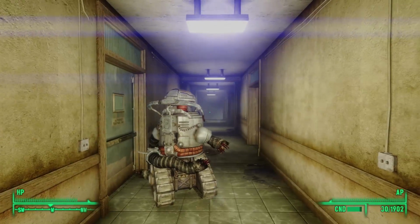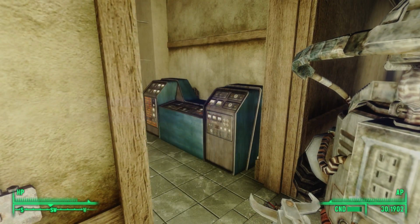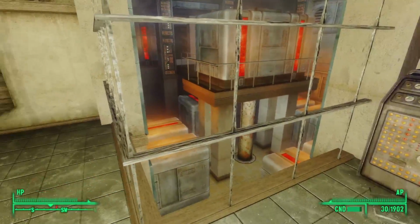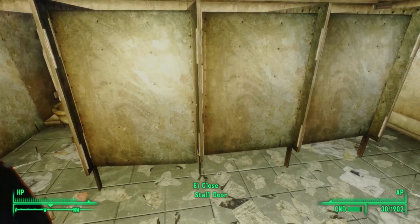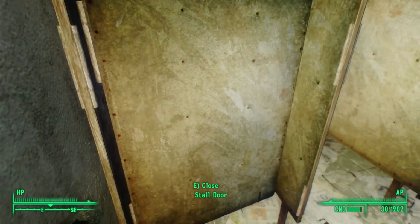Backing out of this room, we can open a door to the southwest right behind the wreckage of the master brain, and inside we just find a bunch of consoles and other computers. Nothing we can interact with. Backing out, going down the hallway, we find another restroom to the right. I guess they had to have a whole bunch of bathrooms on every floor if the employees only had 2.5 minutes for a bathroom break.